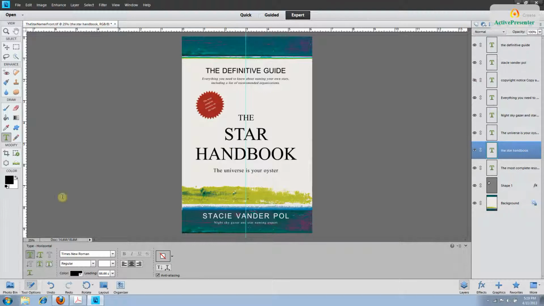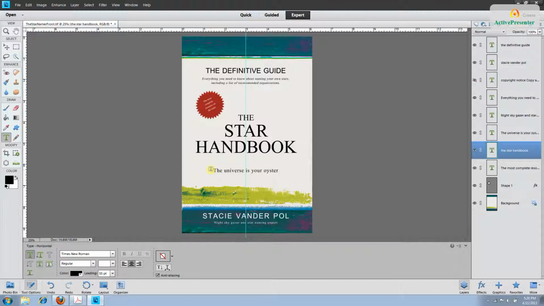More spacing than there were in the lines in the original design. So I'm going to select text and go down here to where it says leading. Leading refers to the space in between individual lines, and I'm going to make that smaller. So I'll select 48. Oh, that looks a little too tight. I'll change it to 55. That's better. And now the spacing between the lines is more similar to what it was in the original layout.